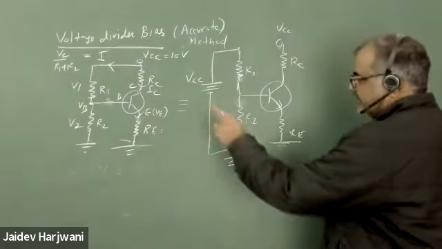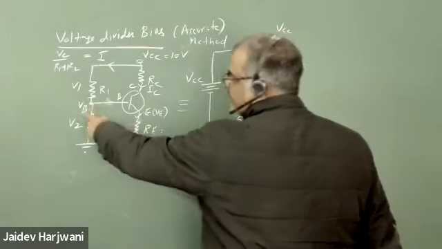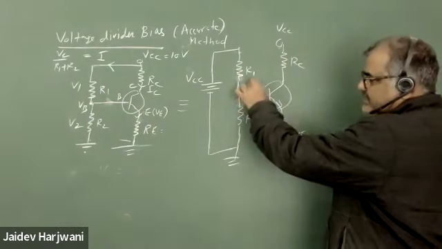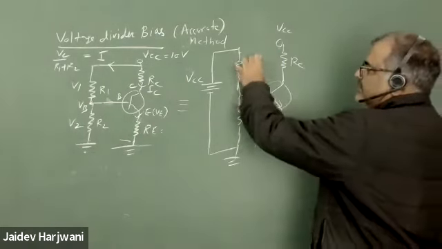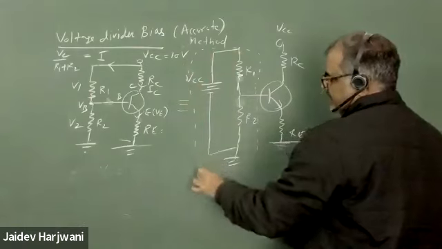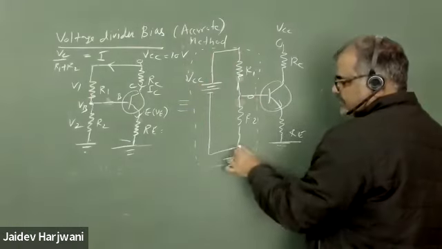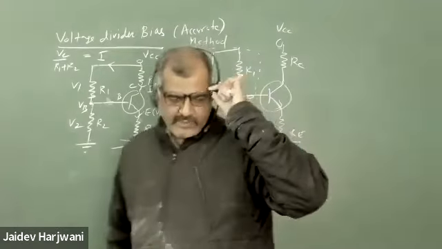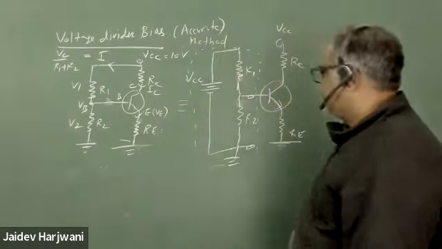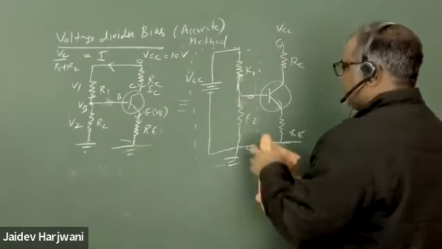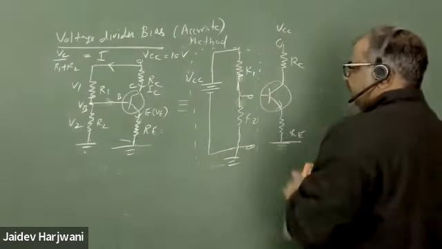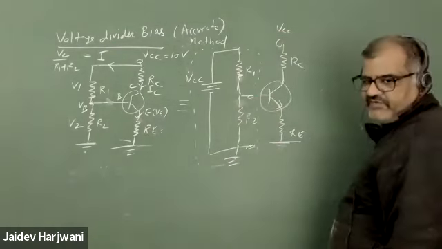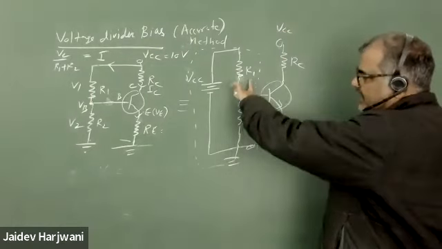ठीक है. Now what I am trying to say: this time I don't know what is VB because IB is going. Okay, so what I'll do, I'll do Thevenin circuit. I will cut this circuit from here. I will cut this circuit here. And I'll find out what is the open circuit voltage here. Once I know the open circuit voltage here, I know the IB, VB, isn't it? I can make this disconnected. Now I will find what is the open circuit voltage here. That is V Thevenin. I can find V Thevenin here, R Thevenin here.